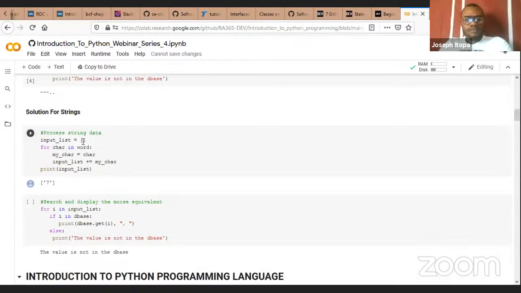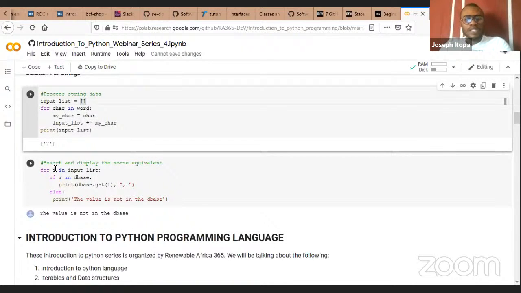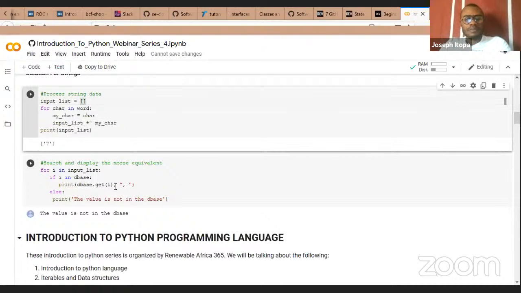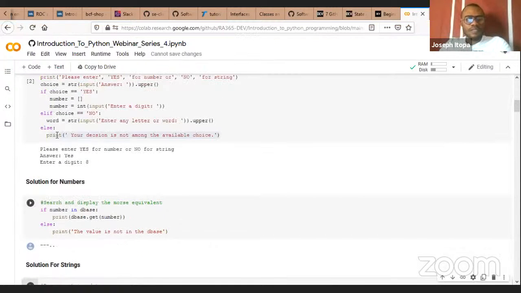first thing is that string, it can be a word, it can be a sentence, whatever it is, we store it as a list. Then what we do now is that in the list, we try to break it into characters. So after breaking it into characters, we now come here and pick each character and then generate the equivalent Morse code. So we are going to try it by starting with this.